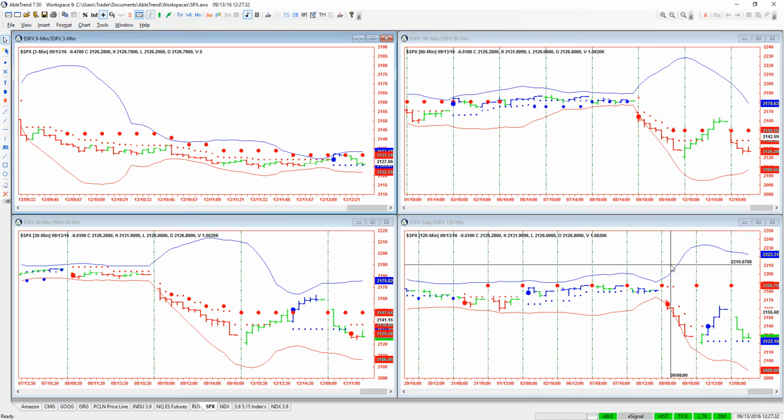So that corresponds pretty closely to the declining channel resistance that we see on the bar chart. And the fact that we're sitting at a level of support on the longer time period may be one of the things that corresponds to that Bollinger Band snap pattern that I see, that we could possibly move higher before we move lower. But the consensus of these charts is there's definitely more weakness than strength in SPX.